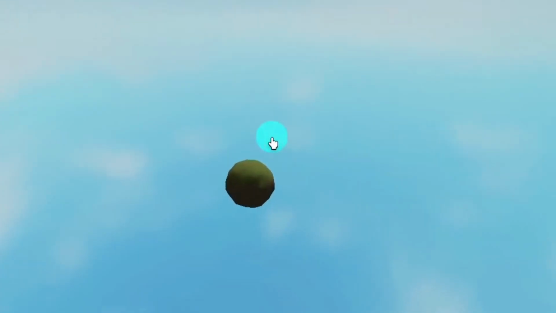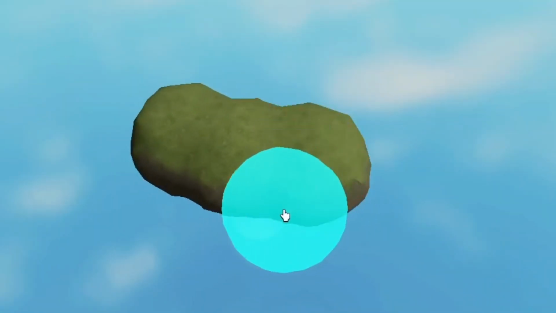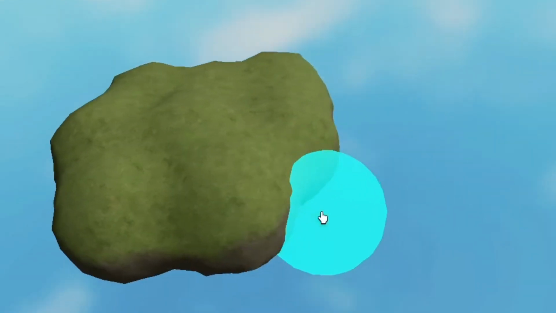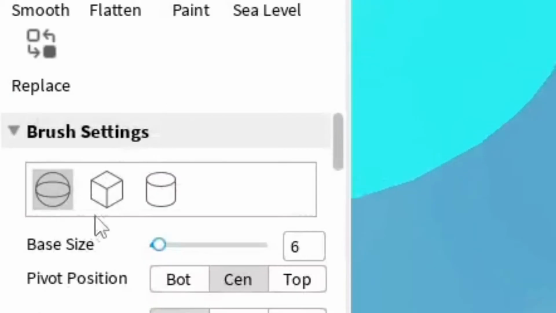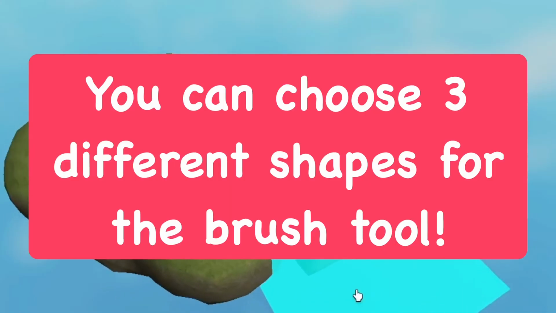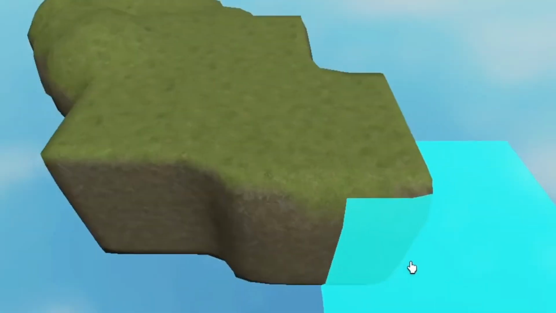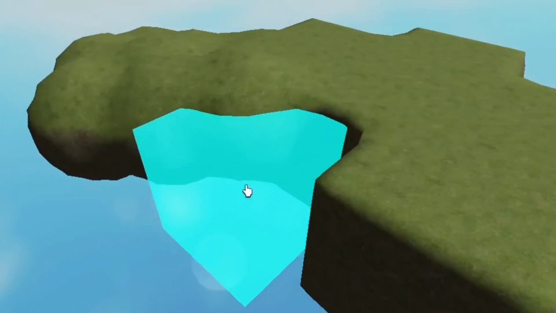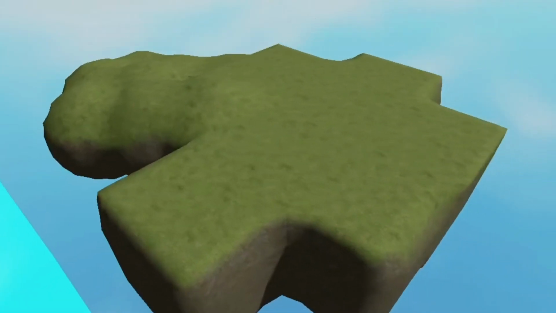Basically I'm gonna be making a map from scratch by doing this. So this is like a ball brush, and then you just choose a material and then just start putting it down like that, which makes it really easy. And you can just build a little map from there, and you can change the brush setting to like a square, which I might prefer more. But this one is pretty nice, and it's just really easy to do. You can make the base size bigger, so it doesn't take as long.